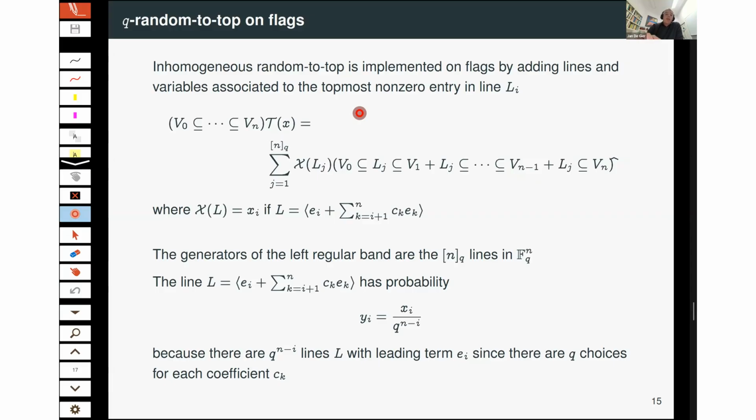And after you've done that, you associate these variables x to it by this chi of Lj, where chi of L is x_i, if the line that you added started with the ith standard basis vector plus a linear combination of lower basis vectors. So the ith is the sort of the smallest non-zero entry of that, and that will get an x_i.